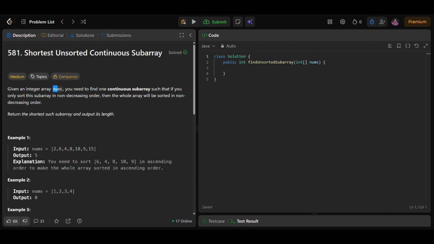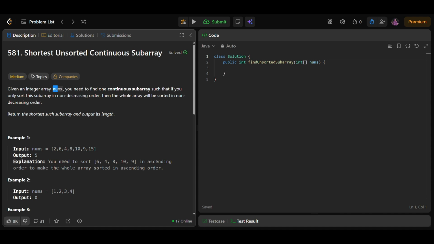Basically we have an array and we want that array to be in non-decreasing order. It might not be, and if it is not, then we find the minimum length continuous subarray such that if we sort it in non-decreasing order, the whole array will be in non-decreasing order.